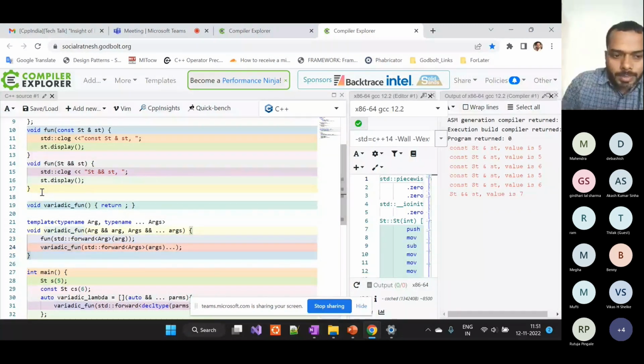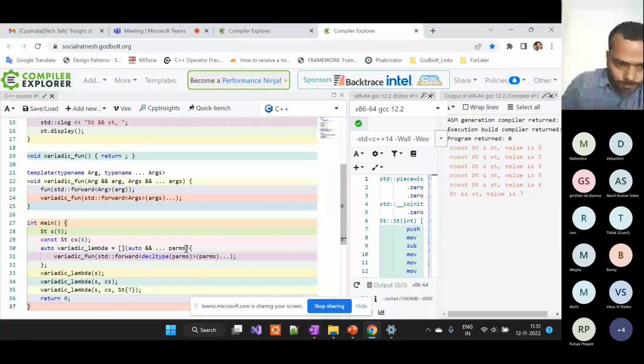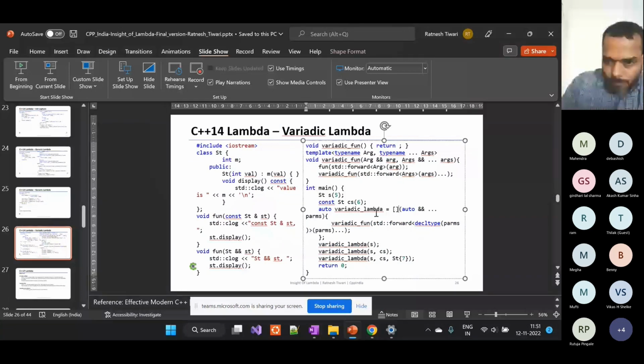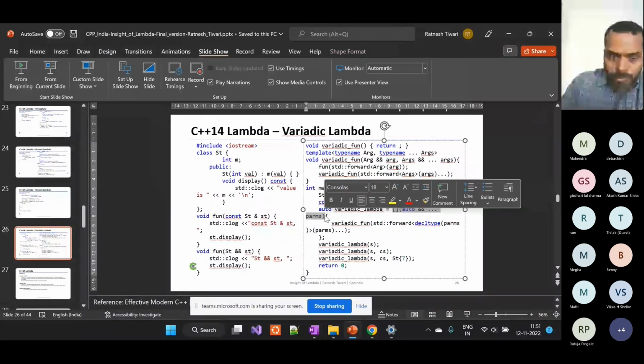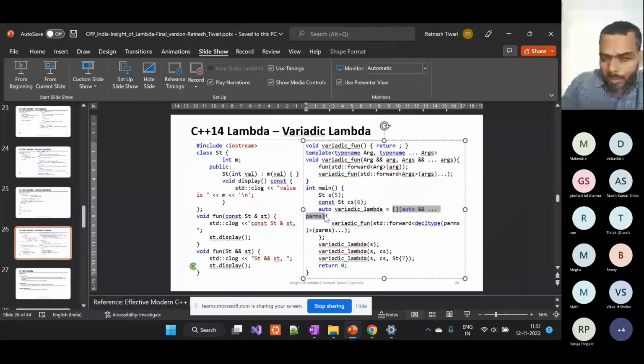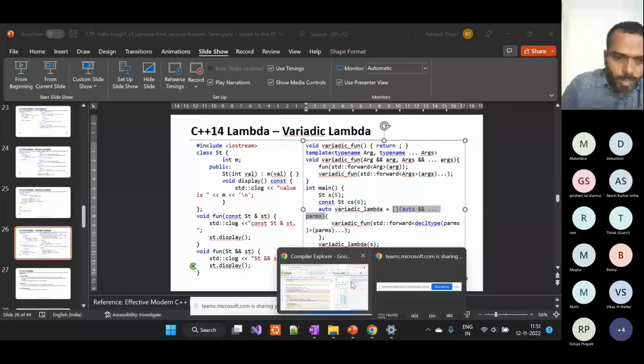If you know these things, fine. Ignore this part if you don't know how to process the variadic arguments inside the template function. Just concentrate on this part: how we can capture variadic arguments in a lambda.